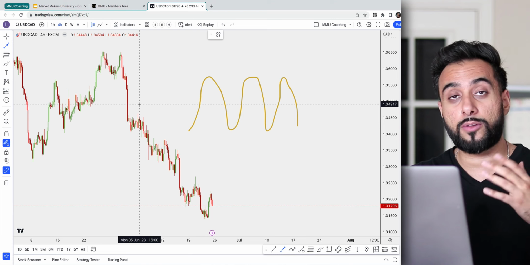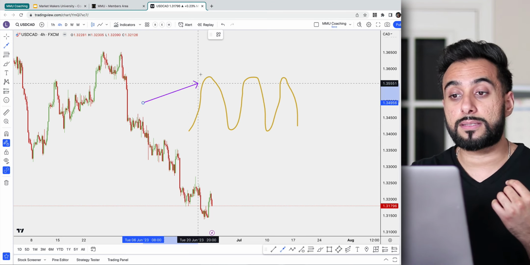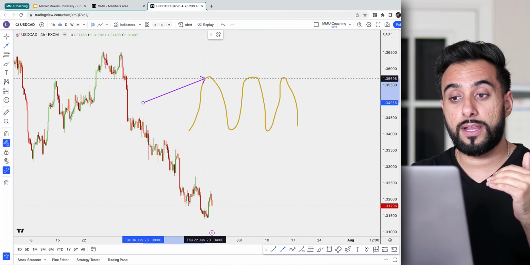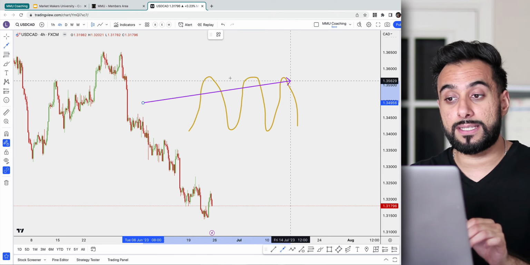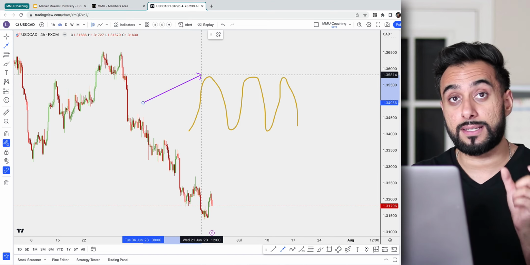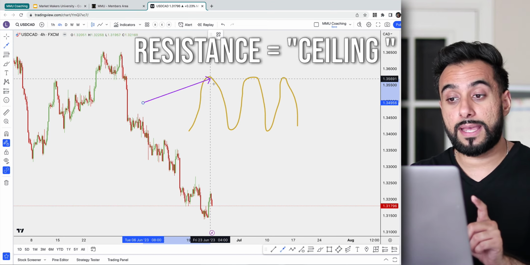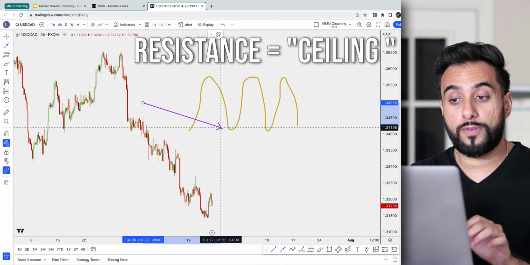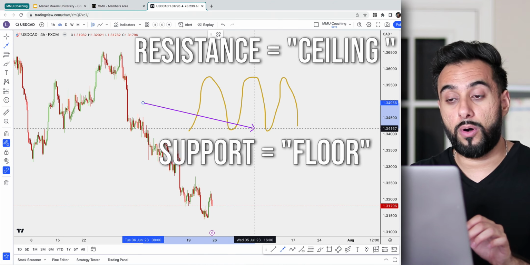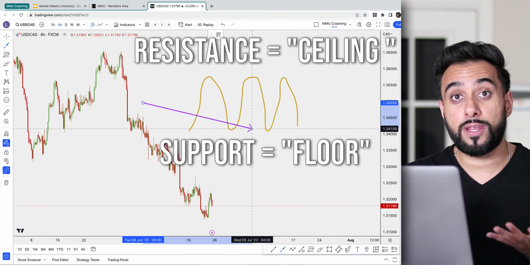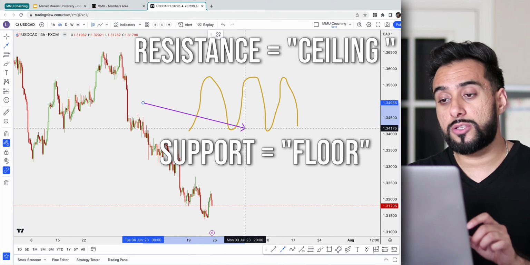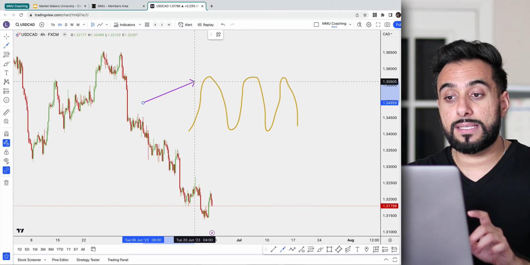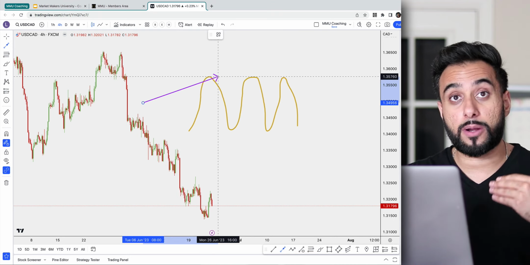So whenever you're talking or thinking about a resistance area, the price is stopping and reversing towards the top of a trading range. So this right here would be considered a resistance area. You can kind of think of resistance as a ceiling. Now, if the price ends up reversing towards the bottom of a trading range, these lows over here, this would be what's called a support. Think of it like the floor is supporting you as you walk. So the bottom is usually called a support and the top ones are what's called a resistance. And these generally happen at any specific price point on the chart.